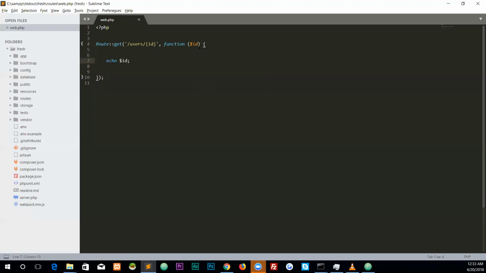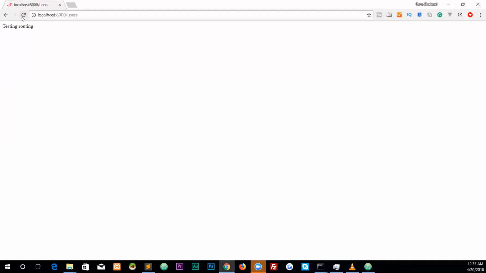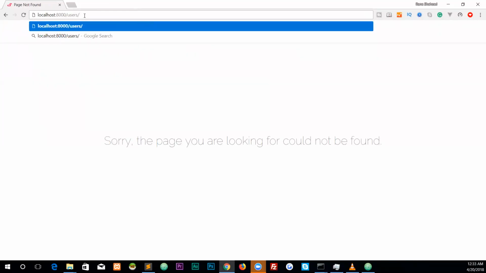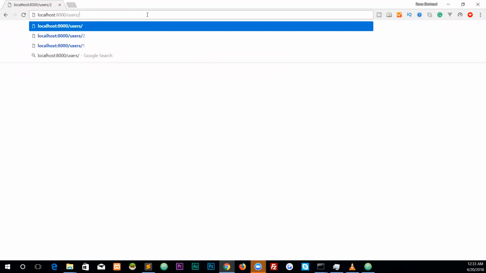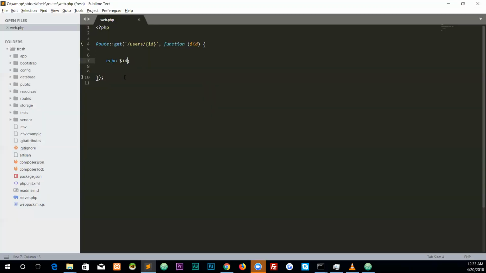In the closure function we are calling our id from the route and echoing it to the browser. Right now there is no id, so we can give user one, and it will print any id that you give. So 5.